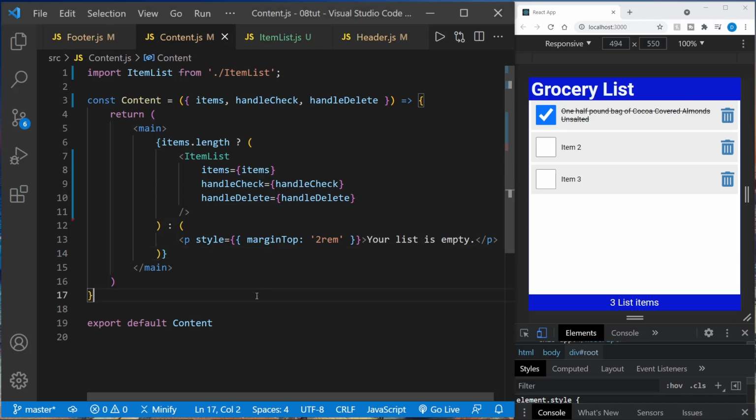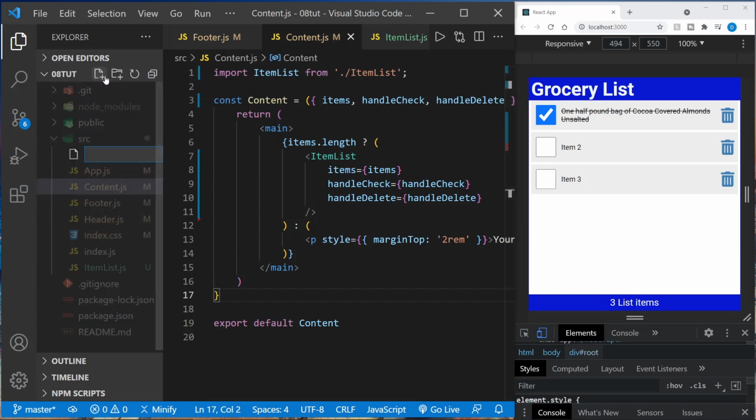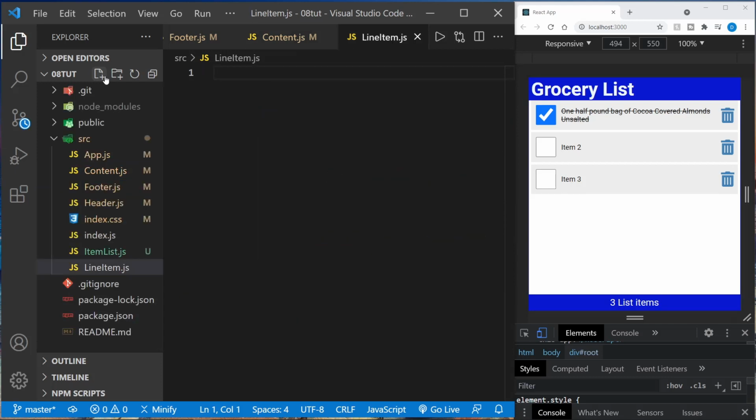Let's go ahead and show the file tree again and think about the tree or the component tree as we drill down. We started with the app component, which is a parent, and then we moved down to the content component. So from app.js to content.js, and then to item list.js. We're going to go one more level as we create a line item.js. So let's click new file, and line item.js with a capital L and a capital I. And this will be a reusable component that we use for every line item.